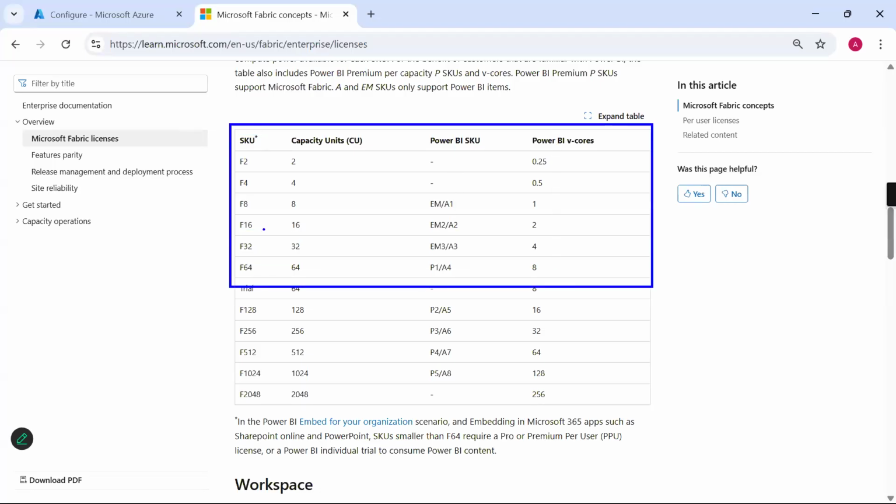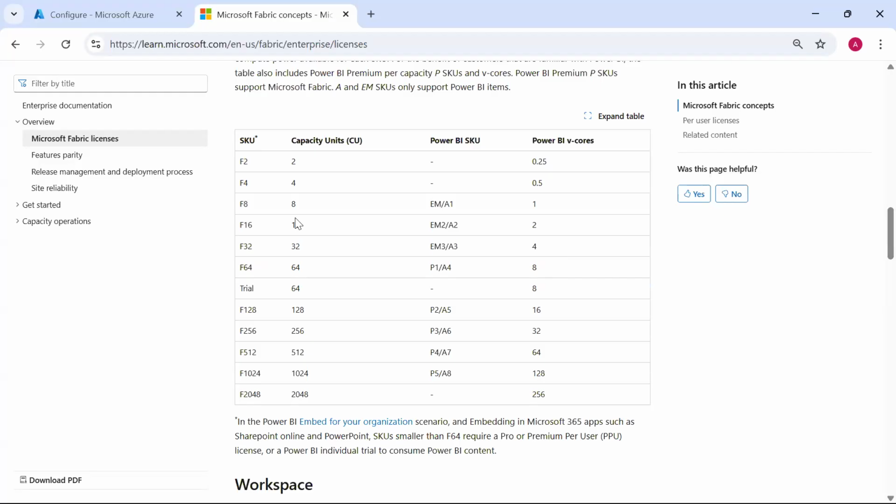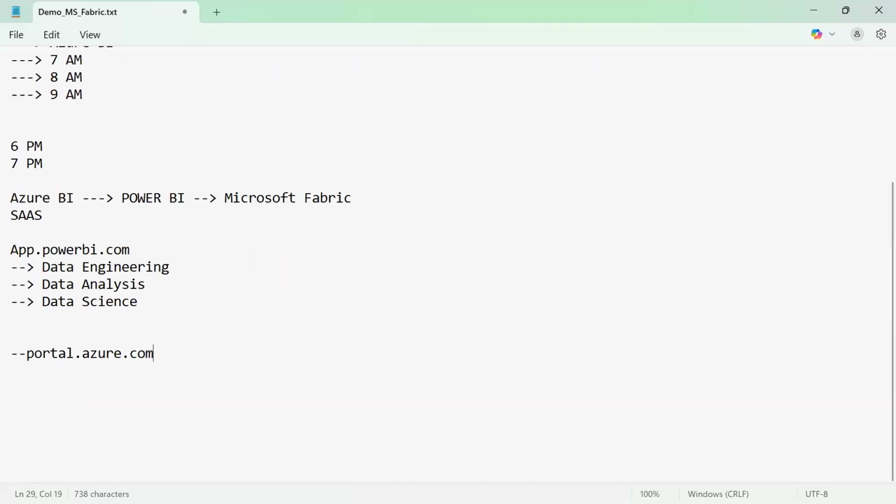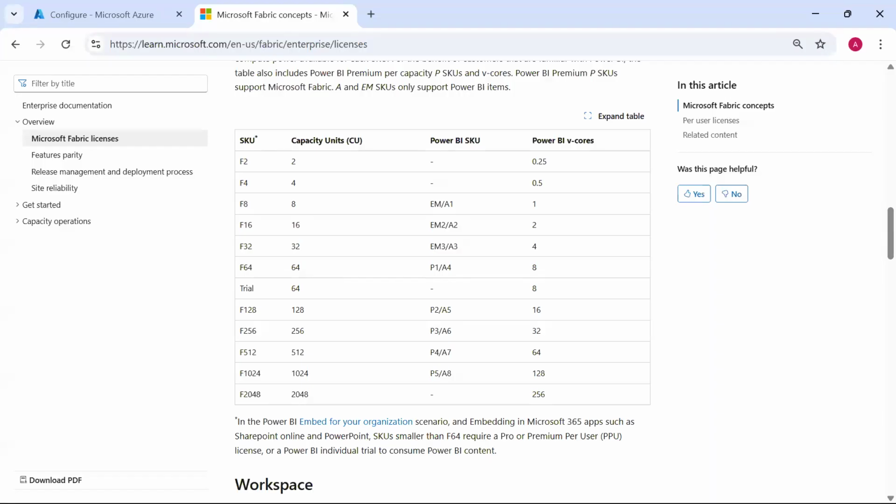So when you create a free account of Fabric, it's going to use the minimum F64 capacity SKU unit, stock keeping unit. To create this, the minimum required is a free account. Microsoft Fabric has a 60 day free trial version, so you can practice with that. No cost, and it's going to give you F64 capacity. In that F64 capacity, you have multiple capacities, so you no need to purchase separate services.